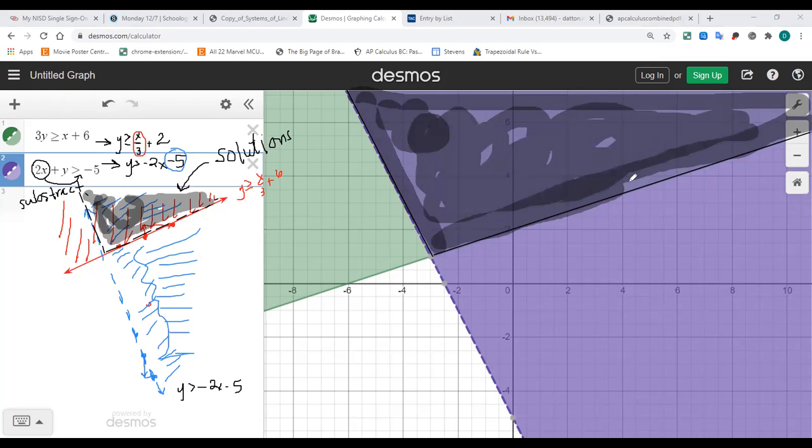So solid line means I can include it. Dashed line means I can't. Anything in the shaded region, perfect. So a good point to choose, for example, I can easily choose this point right here, which is 0, 6. That's a good point. I can choose this point right here, which is 0, 2. I can choose this point, say right here, which is easier to see. This is 6, 4.